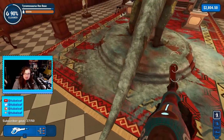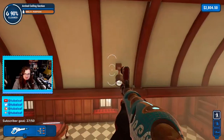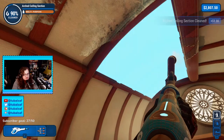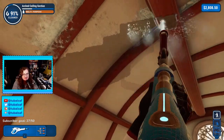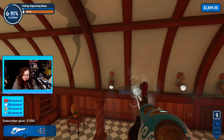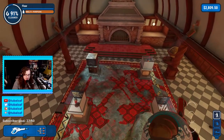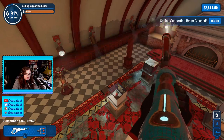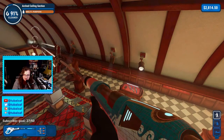Get on the dino's back. I know it's a different quote in the actual game, but it's not a Hydra. Cool, we got that. We're getting this. Look at that, 90%. Okay. Yeah. Alright. Get up on the dino's back. There we go. We got the ceiling support on that side. Now let's get this one.